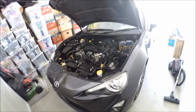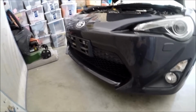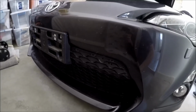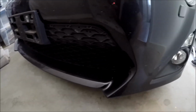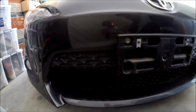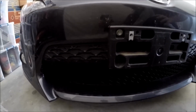But other than that, the reason why I like the 2016 models, I guess, is if we have a look at the front. So let me bend down here. Oh, that's something else I forgot to mention. You can see here the grille's got three holes drilled into it. I'm guessing, I've got pictures of the receipts, that this had a splitter at one stage, but they messed up the measurements, and that's all been taken off, thankfully. I don't like those things. And this side we've got two holes just drilled, so I need a new grille. They're about $100, so maybe I can get one cheaper at the wreckers to replace that, so it's all uniform and neat.